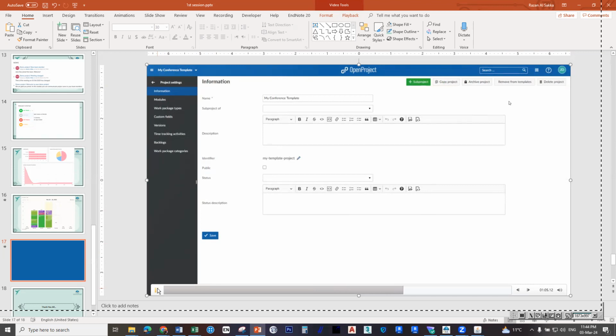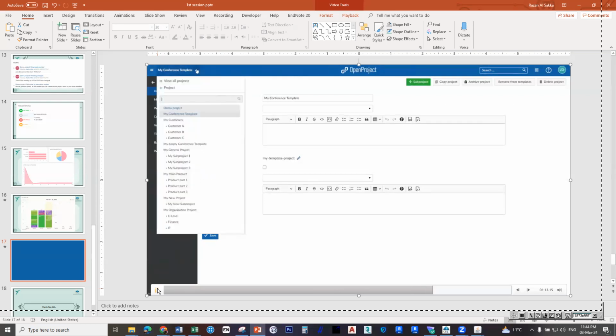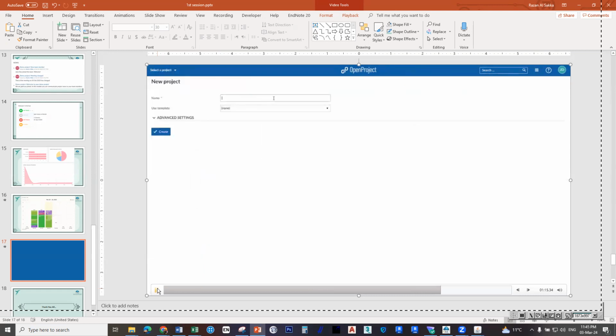Now, you can create a new project by using an existing template. This causes the properties of the project template to be copied to the new project. Click on Add Project. Now here, type in a name for your new project. From this one, use template. You will find your template here already. And then select the template, which should be used as a basis for setting up the new project.